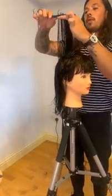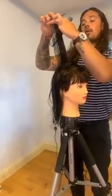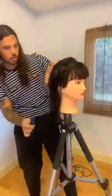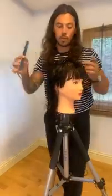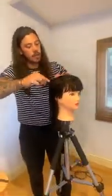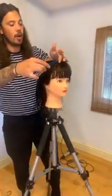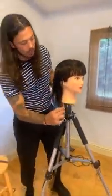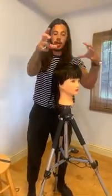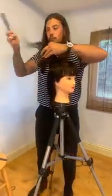And remove this big amount of weight through the top. I'm going to bring everything back to that section. Now why am I doing that? Why am I bringing everything back to that section? Why am I not following the head shape? I want to keep the weight and the length from this outline through here. What I want to remove, where I want to blend, is internally in here. So that's why I'm over directing the hair back to the centre.